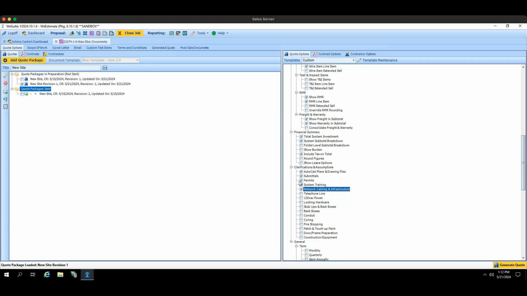So you can still make changes to this. You can add or remove whatever you want to do. It'll keep all those checkboxes. And why this is nice is you set it once, you have your template, you have your baseline, you don't have to worry about it moving forward. Okay. So that's the first part.